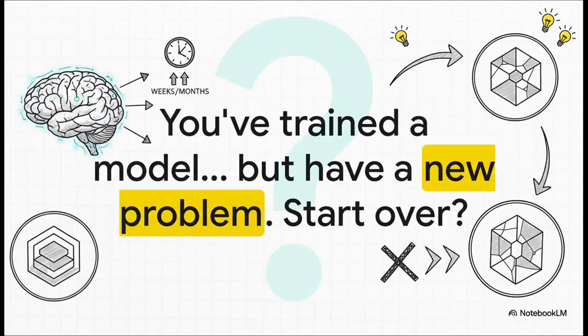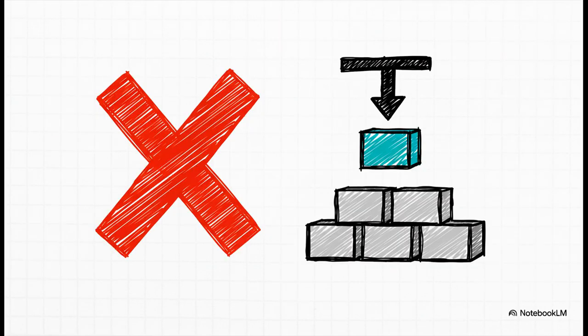adaptation. So, picture this. You've spent weeks, maybe even months training a model. It's perfect. But then, a new challenge pops up. Is all that hard work just gone? Do you really have to go all the way back to square one? Well, the good news is the answer is a big, resounding no. We absolutely do not have to start from scratch. We can build on the knowledge our model already has, which gives us a huge head start.